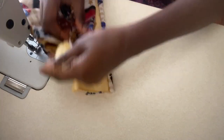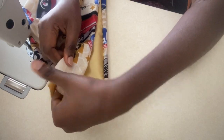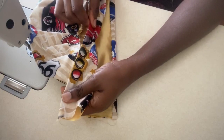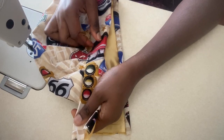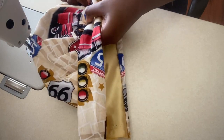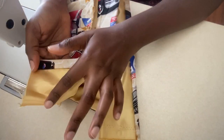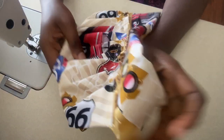So what we're going to do now is, you just take this from the hand here, you fold like half an inch inside, then you take it to your machine and you sew. And when you sew, you make sure you cover the other sew line, the hem line that you've sewn before. Fold it this way, fold it this way, then you sew. Sew it, and then we're going to put our Velcro here. That way we'll be able to pin down our scrub cap.